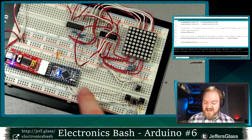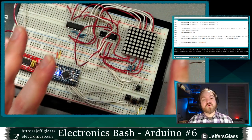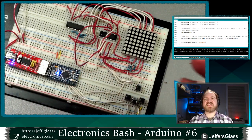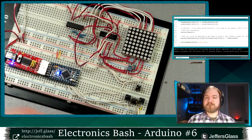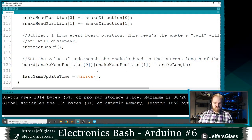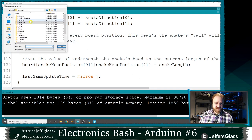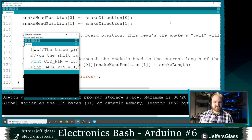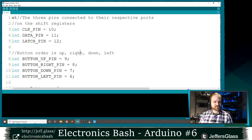But yeah, we are at the point where we have a snake, we have a display working, we have the snake moving across the screen. That's tremendous. So before we get into the actual gameplay, we have the basics of our display, let's do the basics of our input so we can move our snake around, and then we can get more complicated from there. For that, we will go to the next bit of example code from our website. Excuse me. Our first input example, the E example from the website.